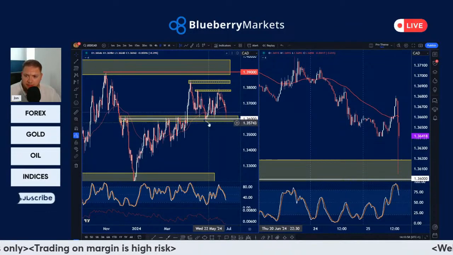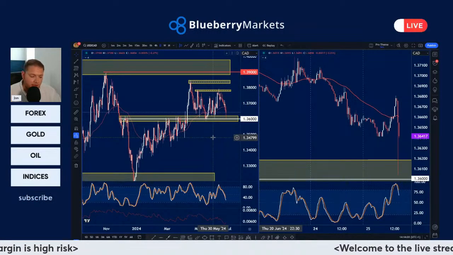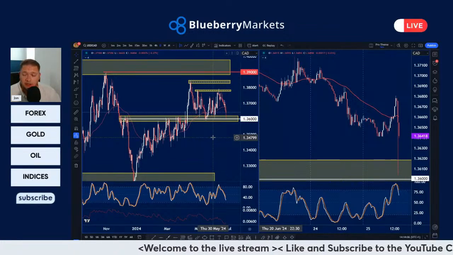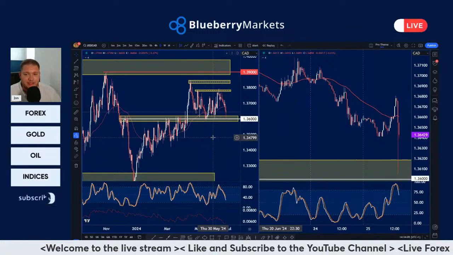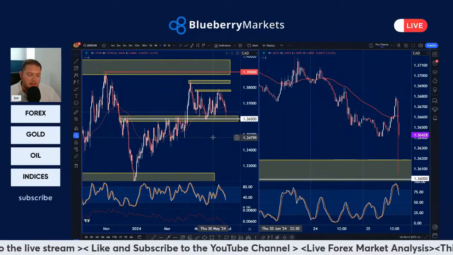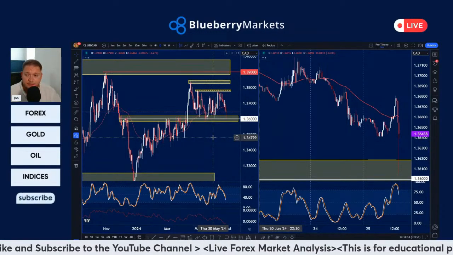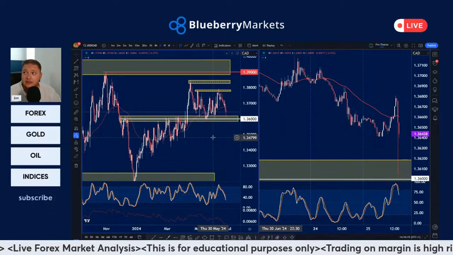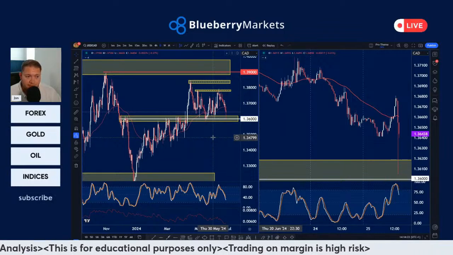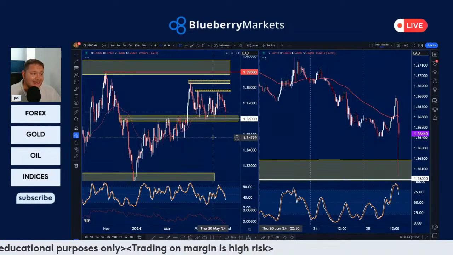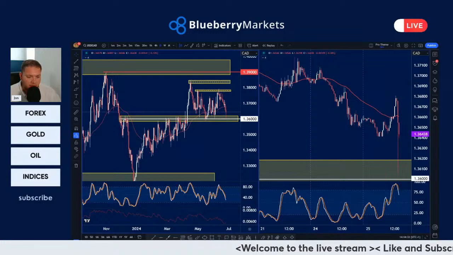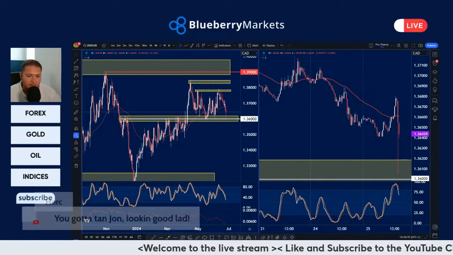I like the idea of being a buyer of the Canadian dollar. We've just seen CPI miss to the upside. That could have an effect on the potential for a cut in the future from the Bank of Canada, because there was a 71% chance, before going into this data today, of a cut from the Bank of Canada at the next meeting. The market may want to try and get ahead of that by selling CAD. That data will potentially change their minds. Plus, we've got the COT data. So adding it all together, I like the idea of being a CAD buyer.